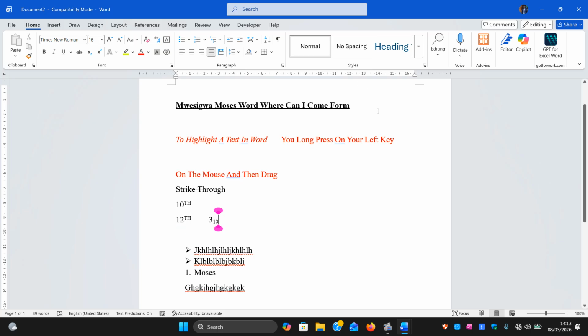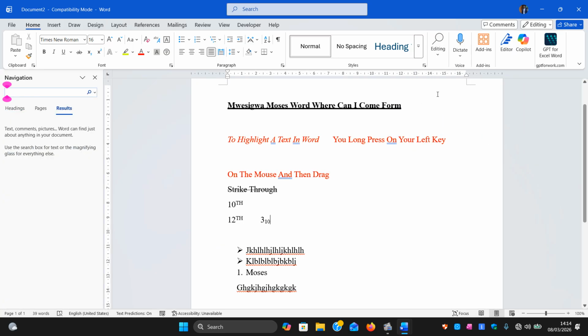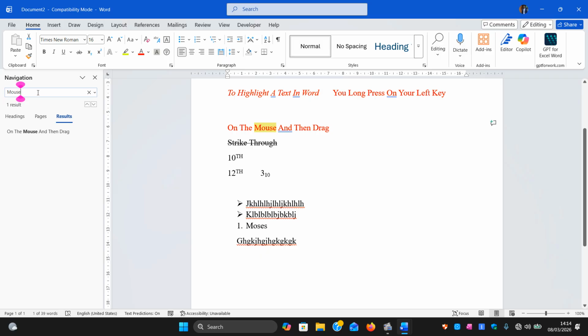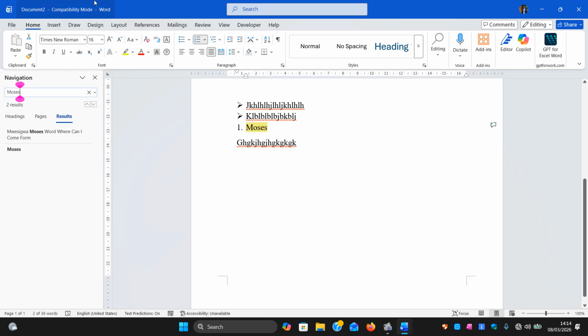And then another fundamental is the editing. So this editing helps you, for example, if you have a document of 100 pages or 1000 pages, and you need to find a specific word in that document. This is when you can come to the editing and you choose find. When you click on find, you will see you have a small dialog here on the left. So for example, when I want to find a word like mouse, even before I press enter, it will highlight this word for me. Or when I want to find a word or a name of someone, Moses, it will show me where this name is.